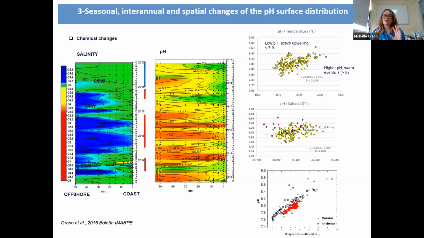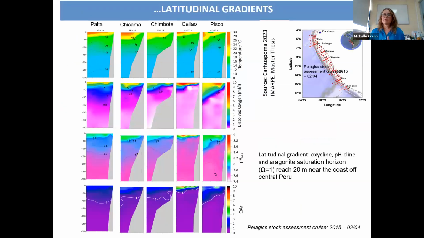and in particular affecting the ecology of the plankton, and also changing all the carbonate, for example planktonic organisms like pteropods or coccolithophores that are modified because of this change in the water masses. But not only do we have the difference on a temporal scale, we also have difference at a latitudinal scale.